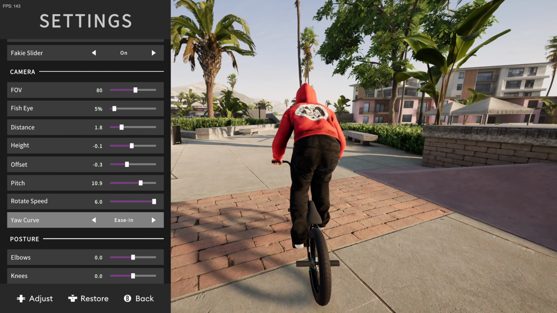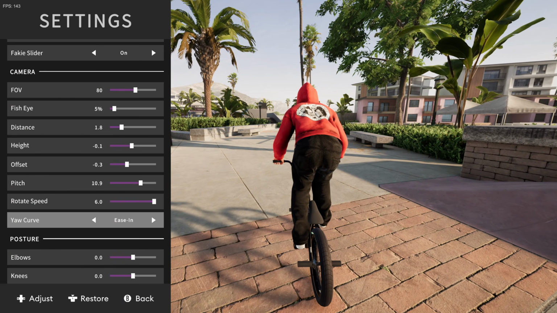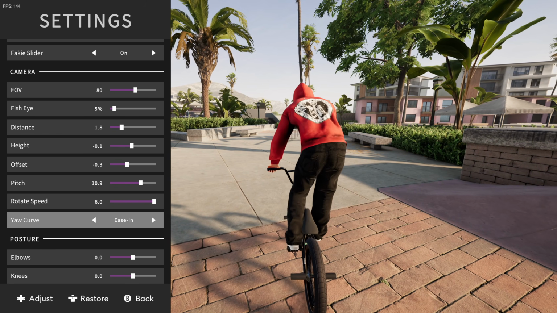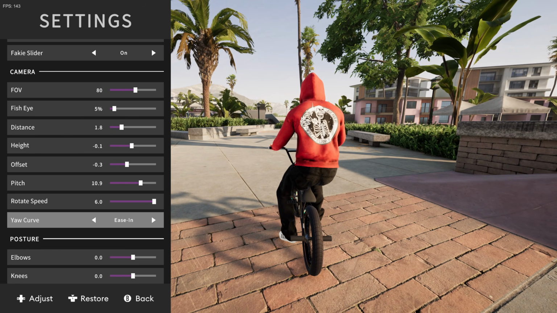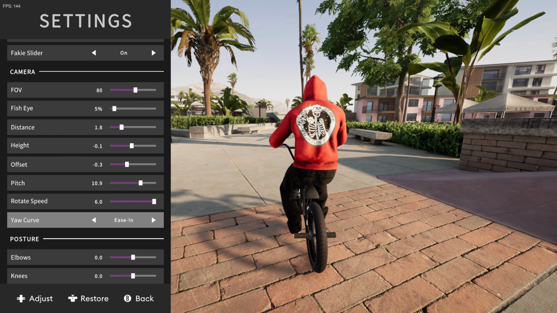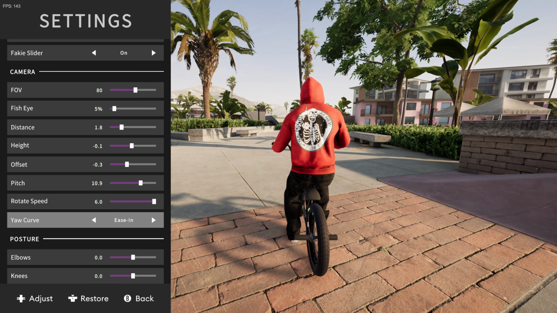Now, camera settings. It's probably best to just take a screenshot and try and copy this later on. I've bumped up the FOV a little bit, fisheye. I've made everything a bit closer to try and keep it, I don't know, kind of tight feeling all the time. Other settings, I did these a little while ago.